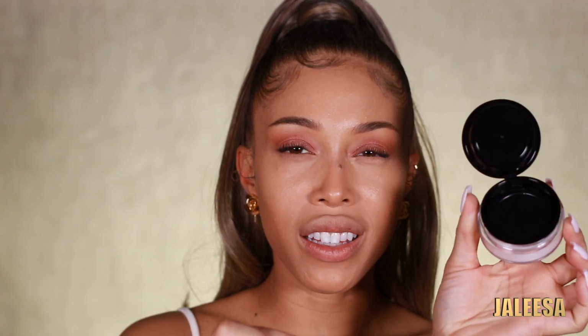Let's go ahead and set with the Nars powder. I have the two versions. I want to use the pressed in the shade Shore all over the skin, and then let's set the under eye with the loose translucent in Crystal. I'm only doing this because I don't want to put this translucent all over. I'm a little shook, like what's going to happen. I also don't want to put Shore under my eye because I like that brightening effect. Shore is very much a skin tone shade, so it's going to be perfect all over the face, but under the eye, I want to keep that brightness. So that's my method. It's the method to my madness.